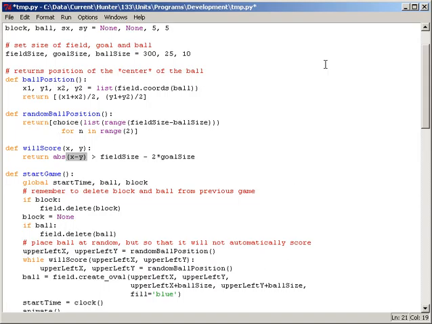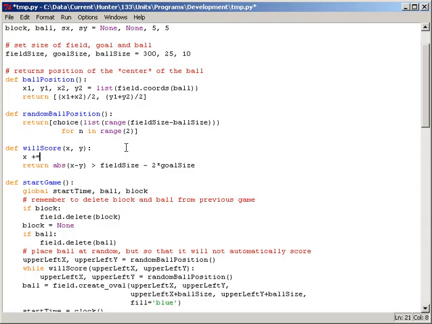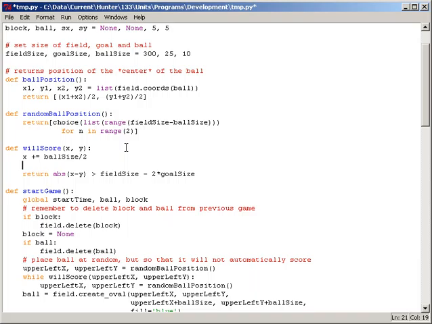If this square here was the bounding box for the ball, then the actual center would be half the ball's distance down and half the ball's distance over. So we'll start by adding half the size of the ball to the number passed as the horizontal position, and the same amount to what's passed as the vertical position.